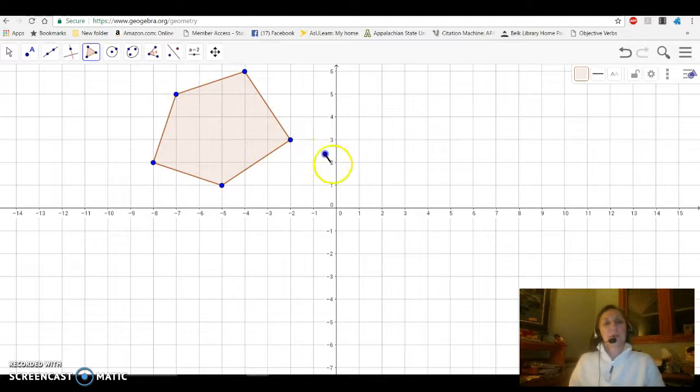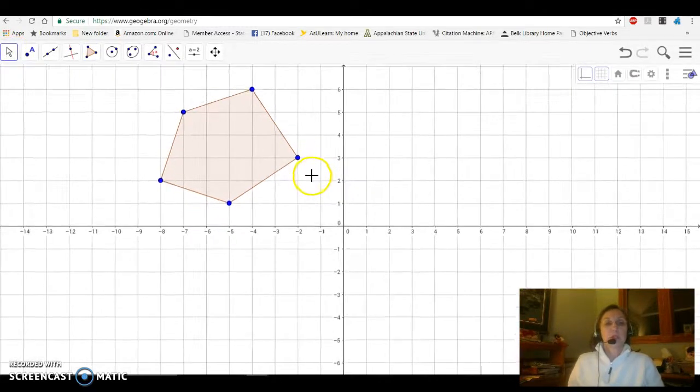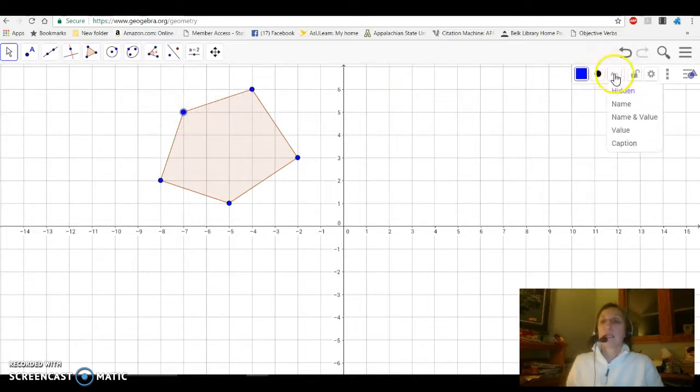And it's going to be important for us to know the coordinates of this polygon. So we'll click on the point, come here to the AA key, name and value, click it, and this is going to be point A because that's the first point that we created, and there are the coordinates of it.